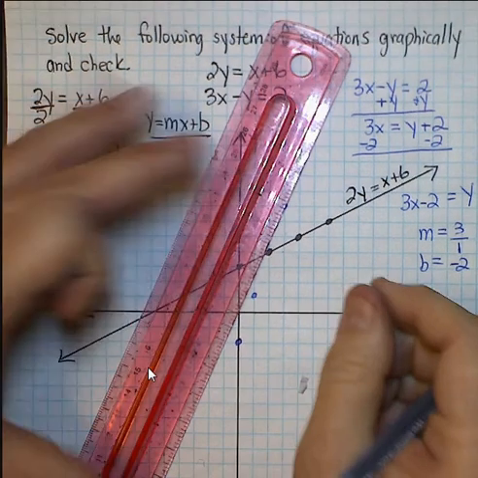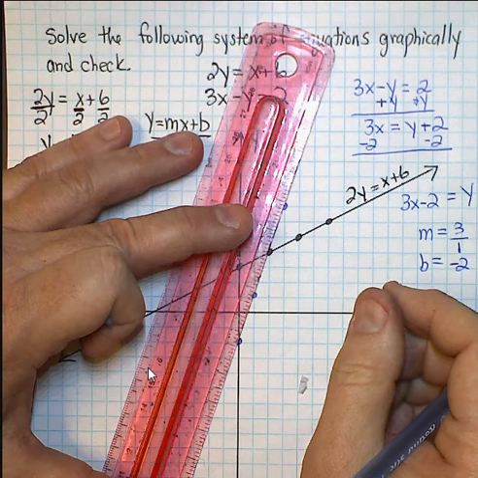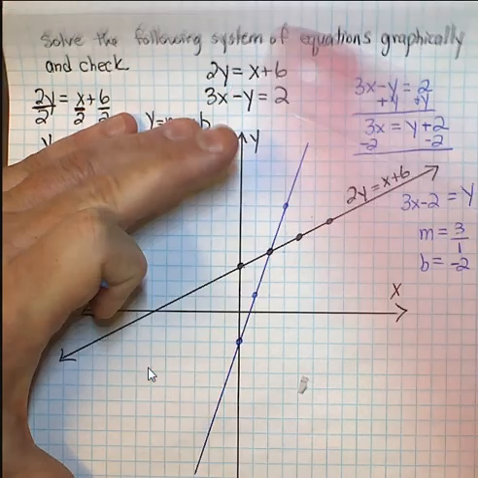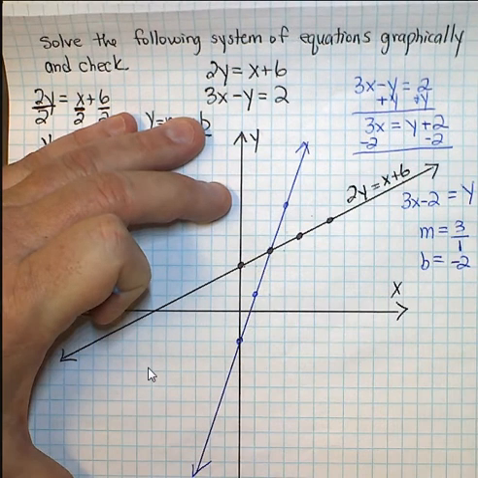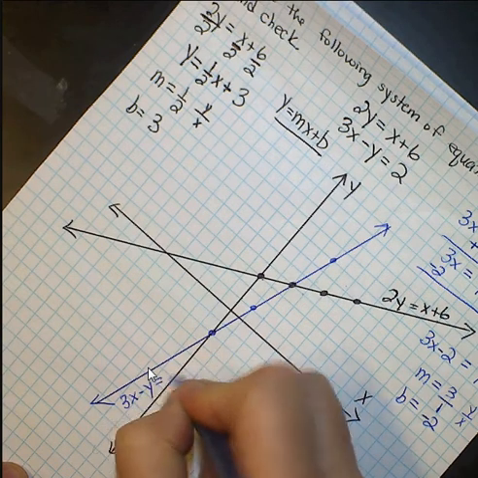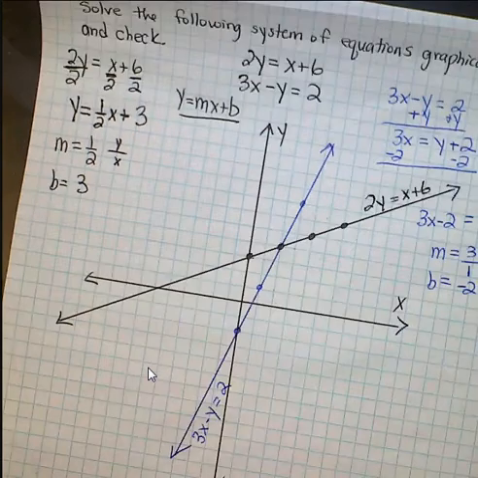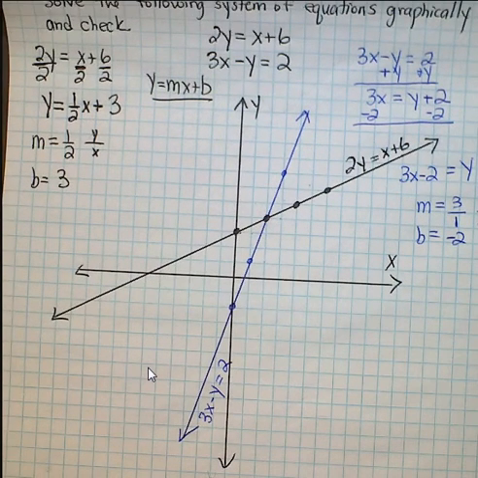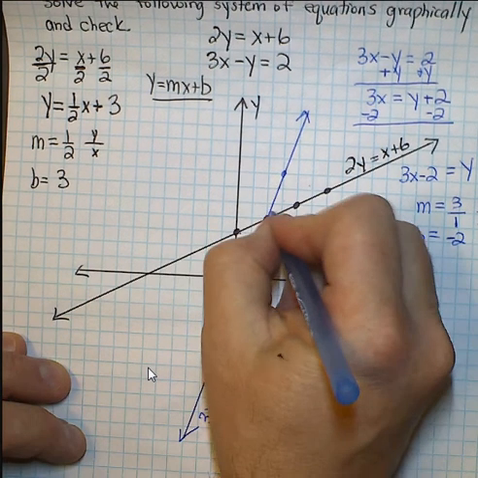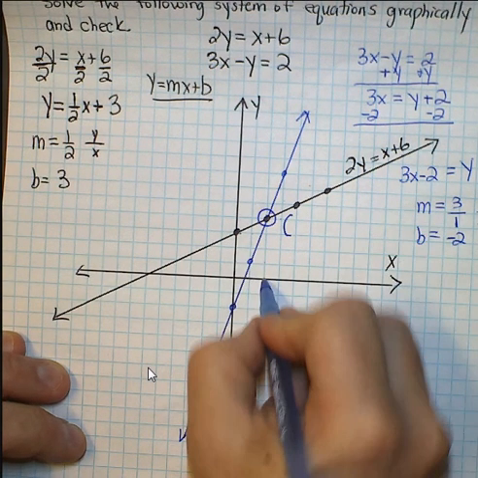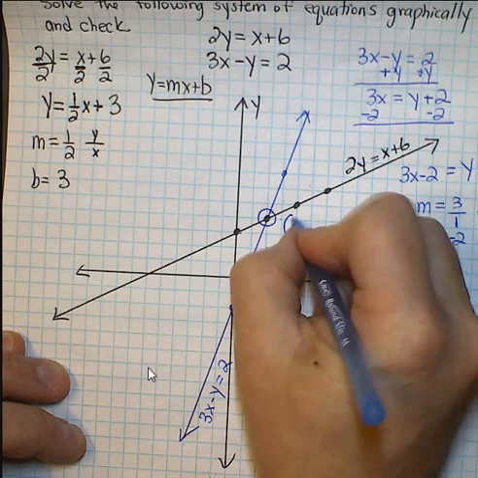Take your ruler, connect those dots. You can start getting somewhat excited because you definitely see we have that point of intersection, which is going to be very important, but make sure you finish the problem first. 3x minus y is equal to 2. You're going to label that graph. Okay? Now remember, we're solving a system. When we solve a system, our answer is going to be that place where they intersect. So circle that point and tell me the coordinates at that point. So I'm going to move over 1, 2 in the x, and then up 4 in the y. 2, 4.